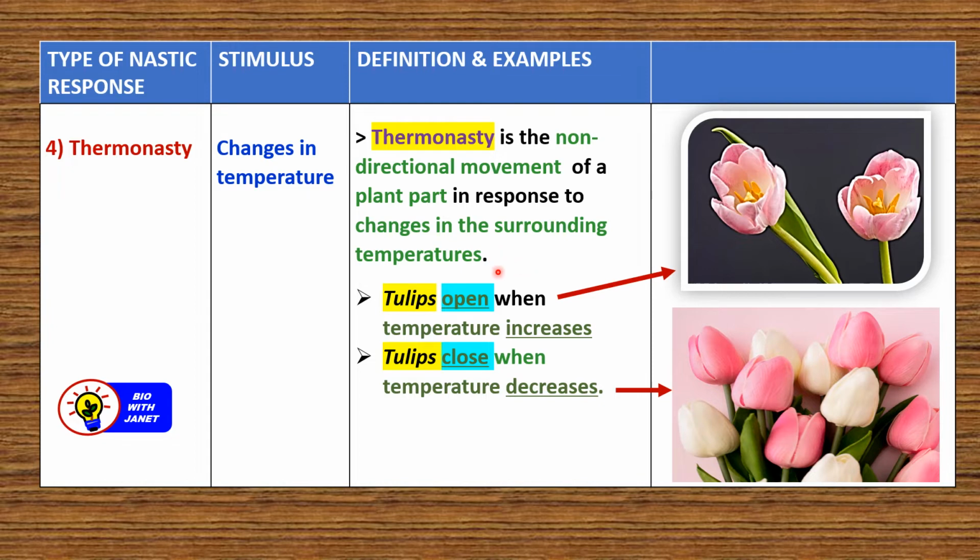Easy to understand, right? So tulips are those beautiful plants that grow in Holland and also in cooler climates. Now, tulip flowers will open when the temperature increases, and when the temperature decreases, they will close. So probably when they open, this will allow pollination to occur. Insects will be able to pollinate the flowers. Maybe one advantage of opening when the temperature increases is that the insects are more active.